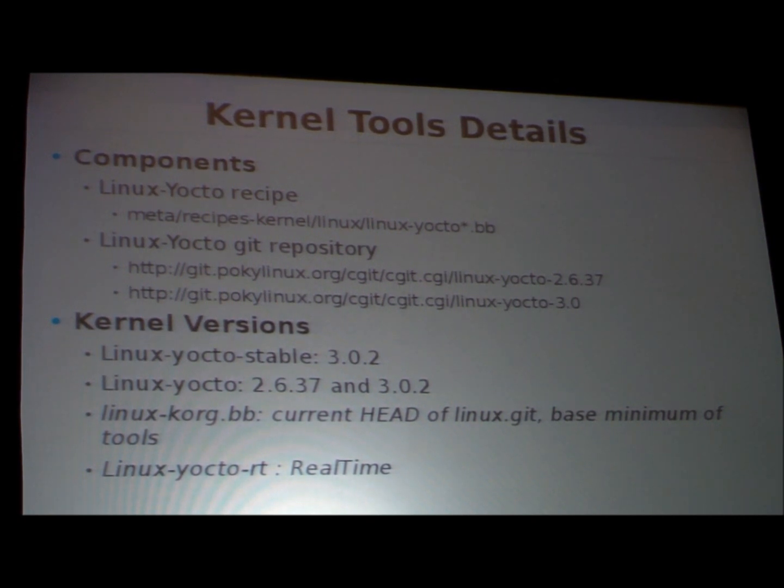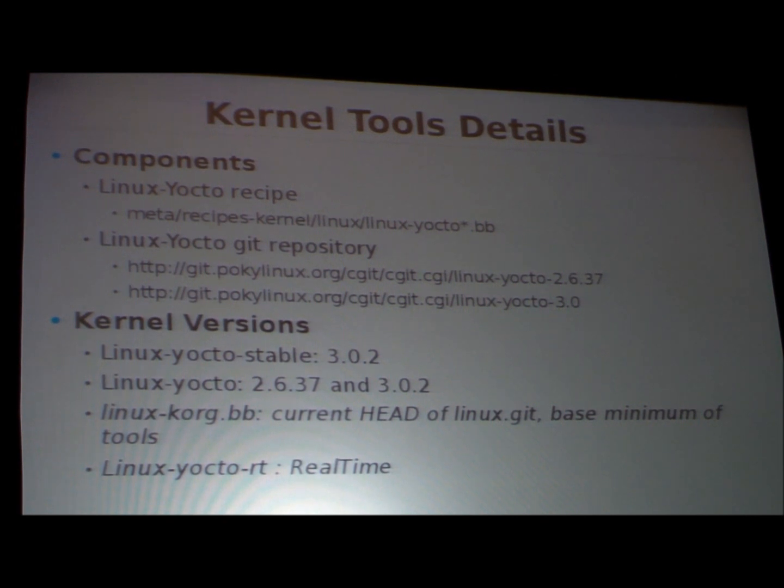And then we have these older ones, and then there's a kernel KORG, which lets you go to the head of linux.git and work with that one. We also support the real-time work that's been ongoing, and Darren Hart and Frank Rowland are involved with that. I think they have a BOF tomorrow afternoon, so if you're interested in real time.